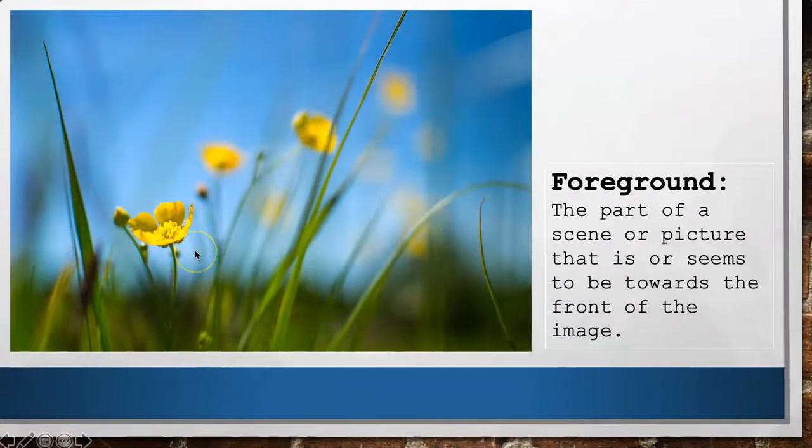The foreground is when the focus is in the foreground. So here I've taken this picture of the buttercups. Now I've taken this photo from a very low vantage point, so I'm shooting across the grass there, right in close, so it really emphasises those in the foreground. And you can see it's a very shallow depth of field, so you get this sort of dreamy, painterly quality, and the rest of the buttercups drop out of focus and just become sort of a little blurred motion.